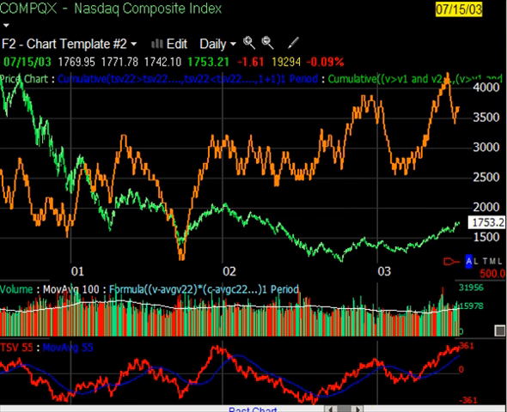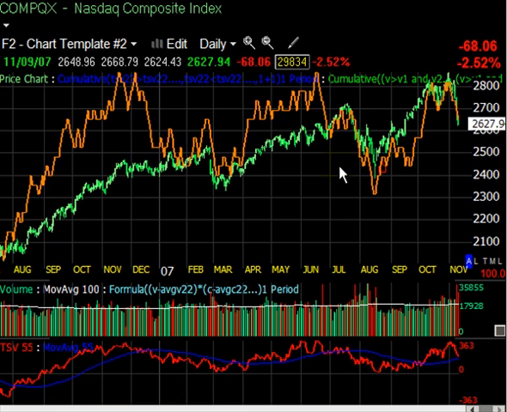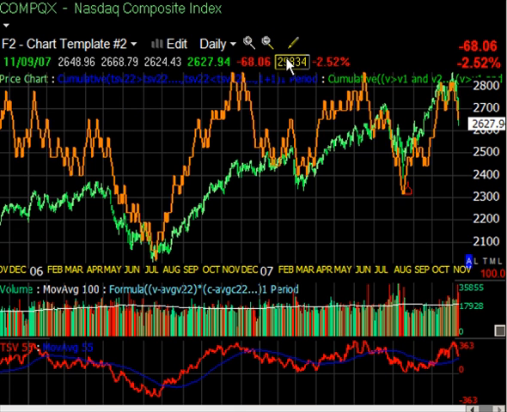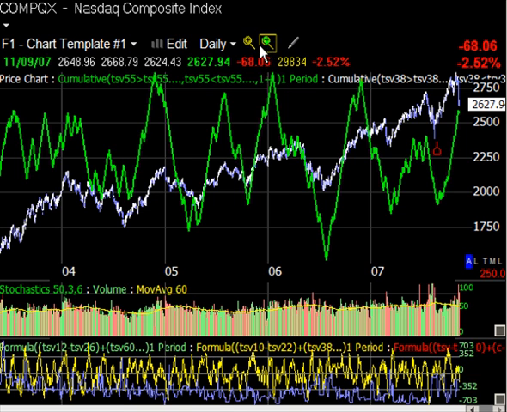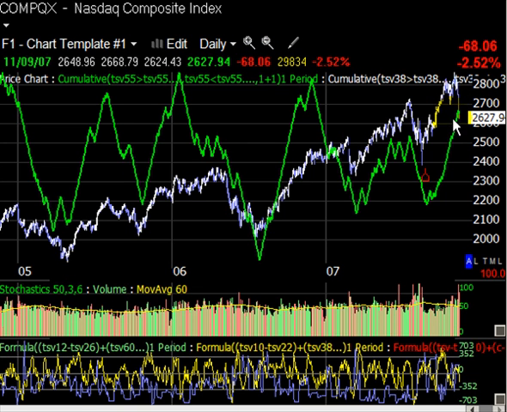I'm going to move forward actually to today. Basically, we have pretty much a flat top over here, and a negative divergence has been brewing. If we take a look at the little longer version of it, like I said before, this index is in better shape than the others, but look at the negative divergence that is sitting right there. As price has been making new highs, this indicator just has not followed, has not kept up.